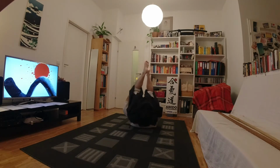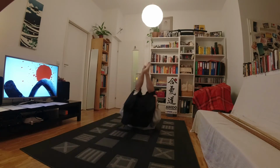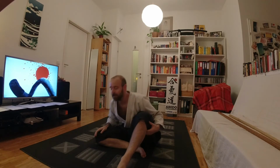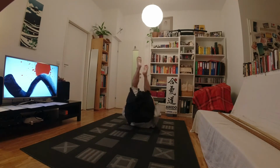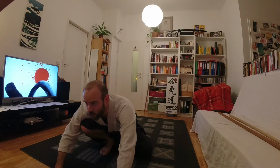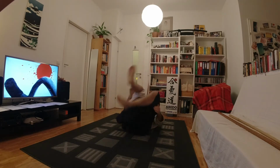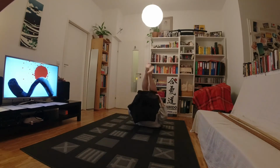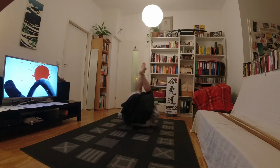One knee close to the butt. And the other knee. Don't forget to breathe. Both feet close to the butt and hands to the front. Yeah, very good. And we stand up from this position.